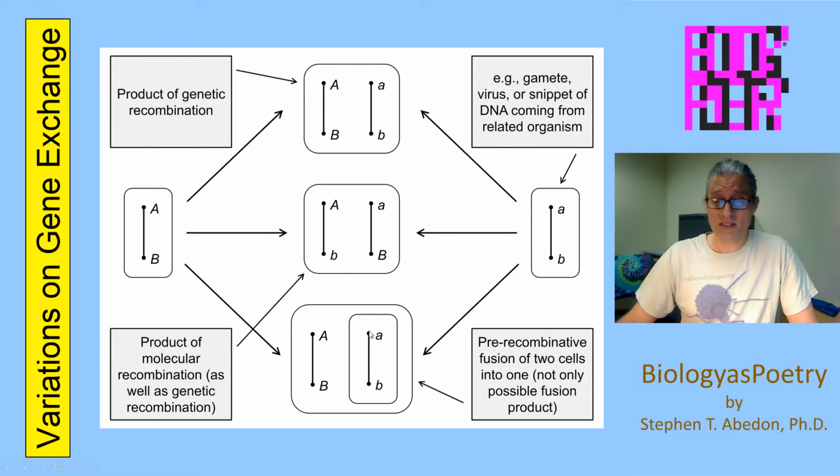You can see that there's a great deal of similarity between what's going on here and what's going on up there. And indeed, you can have this DNA moving first into the cytoplasm and then into the nucleus and then integrating into the nuclear genome, and you end up with molecular recombination as well.